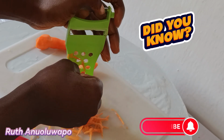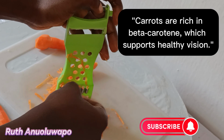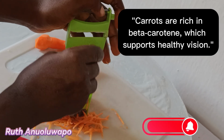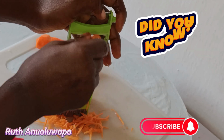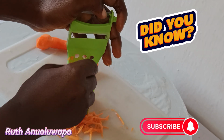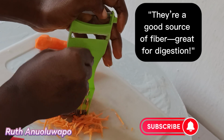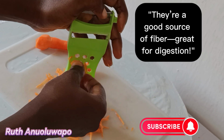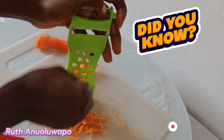But you have to be careful. Watch your hand so you won't grate your hand alongside whatever you are grating, your carrots or whatever you are using it for. But here we are grating, we are shredding our carrot, and it's very fast. It does not waste time.